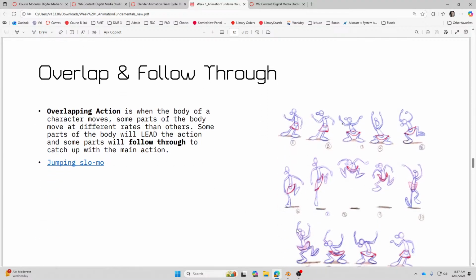Okay, and then overlap and follow through. This is very important. Take a look at the illustration on the right side over here.